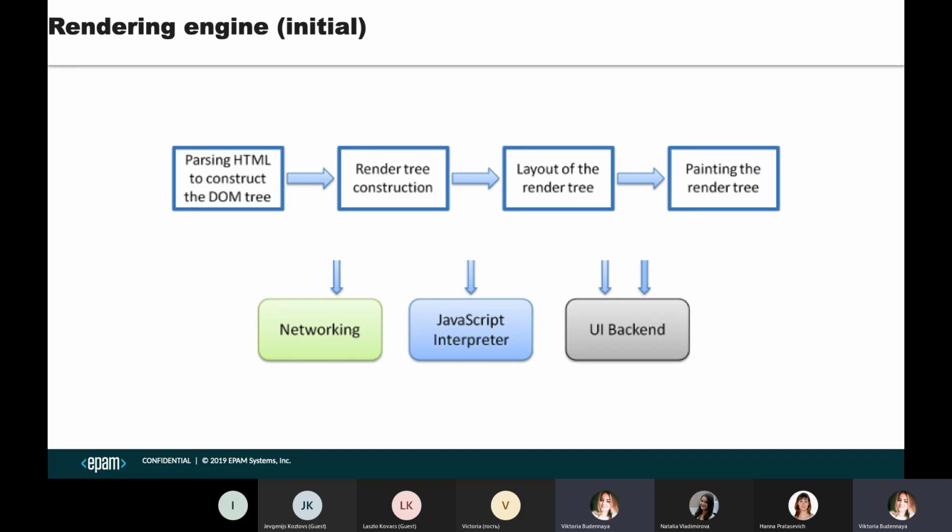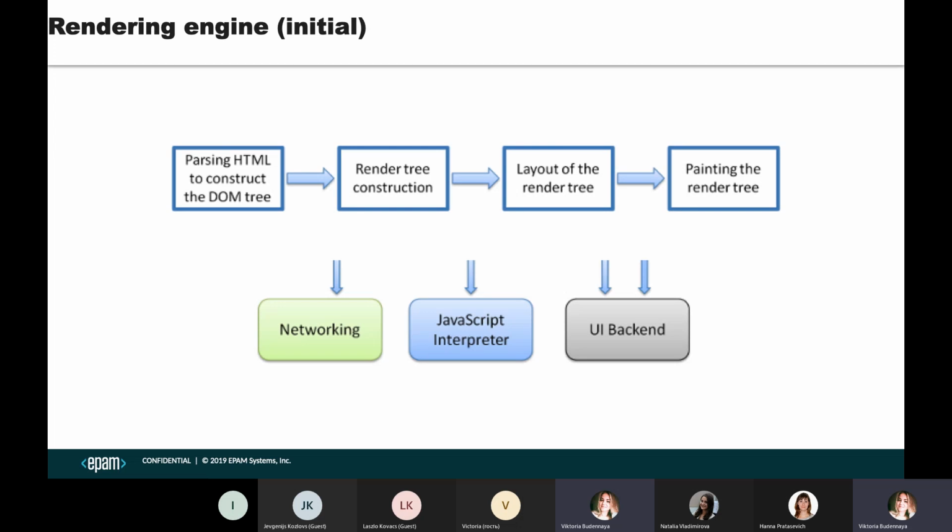Layout and reflow, or relayout and repaint, will happen, because we need not only to draw a new element on the page, but to apply new styles to that. Sometimes painting can happen not only when we change styles, but other stuff. For example, if you are just changing the class of the element, painting will happen too, as well as reflow. Unfortunately, that's the kind of thing we have to face.